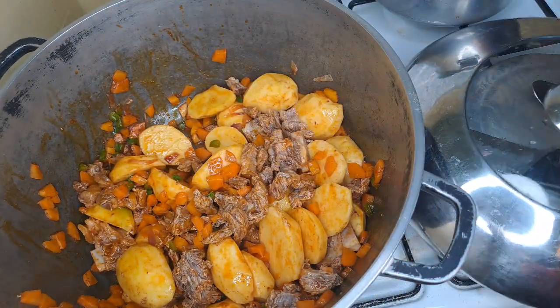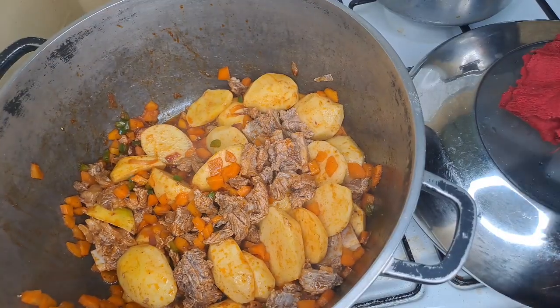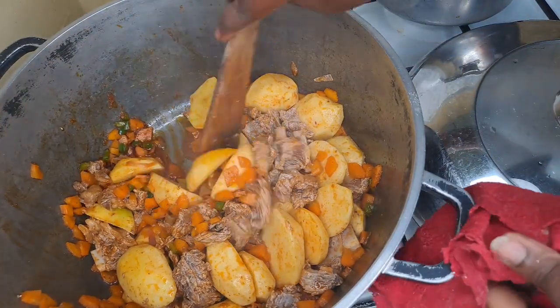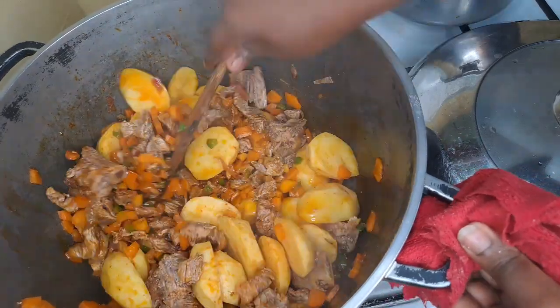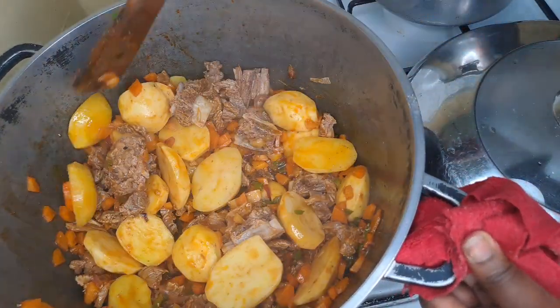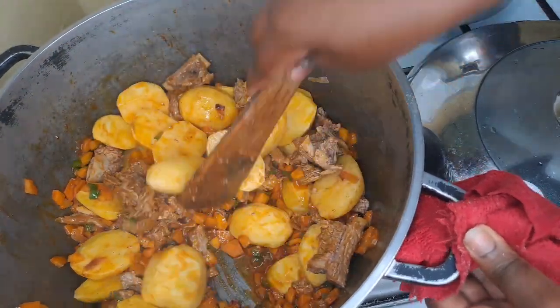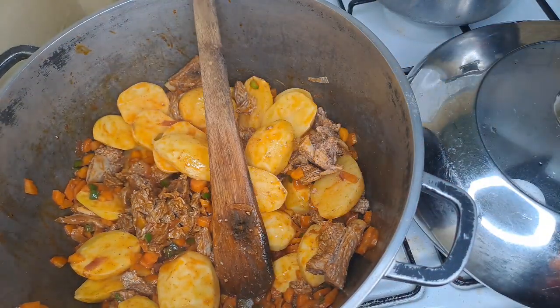After it is a little zingine. After about a minute, kakia ni kama zinashika uko chini, so tungoje zishike. I'll now add in my cheese. I think it's about 2 kg.